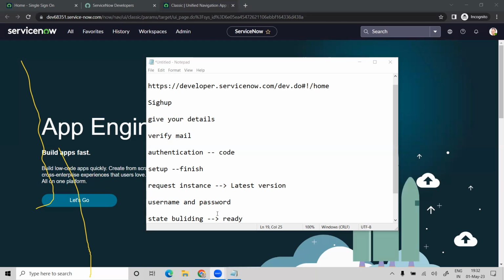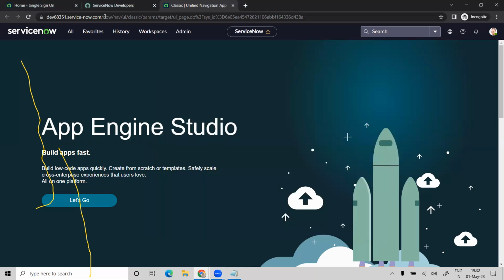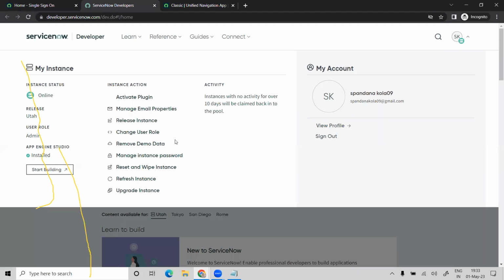What we are using and where we are using is nothing but an instance. So whatever you are seeing over here, this is an instance. It's just the name of a platform. All the requirements we fulfill by utilizing the ServiceNow platform by using an instance. This is what we call an instance. So I hope you got it, Madhu. If not, let me know.